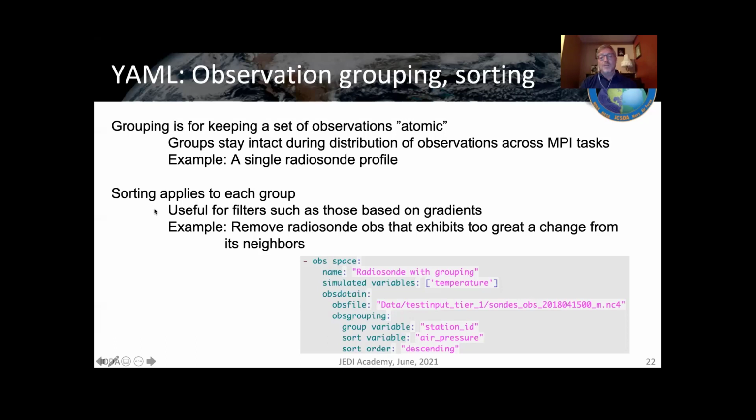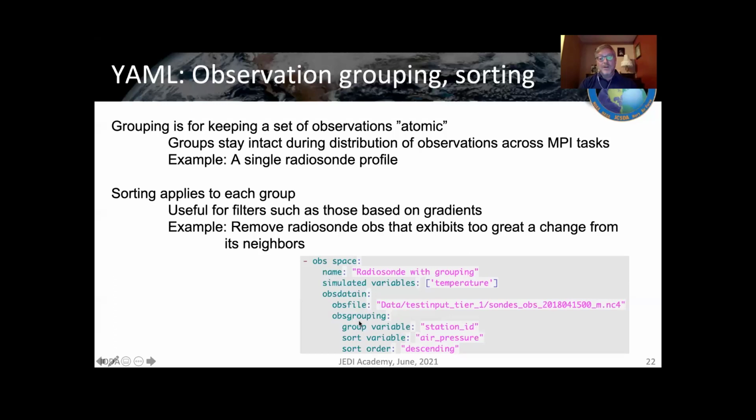And you can also optionally put a marker on it that sorts these groups, so if you want to go in ascending order of the observation values, this is useful for things like filters that are based on gradients and so forth.